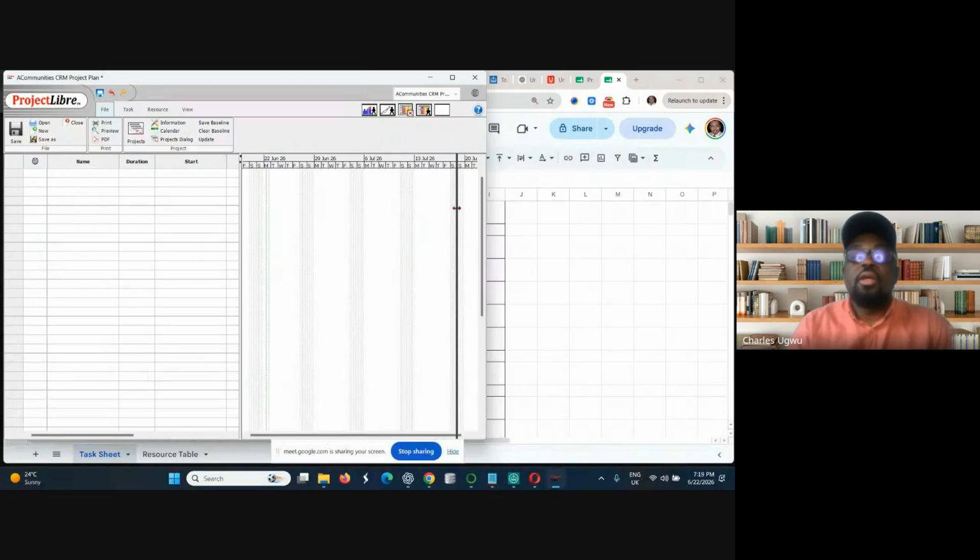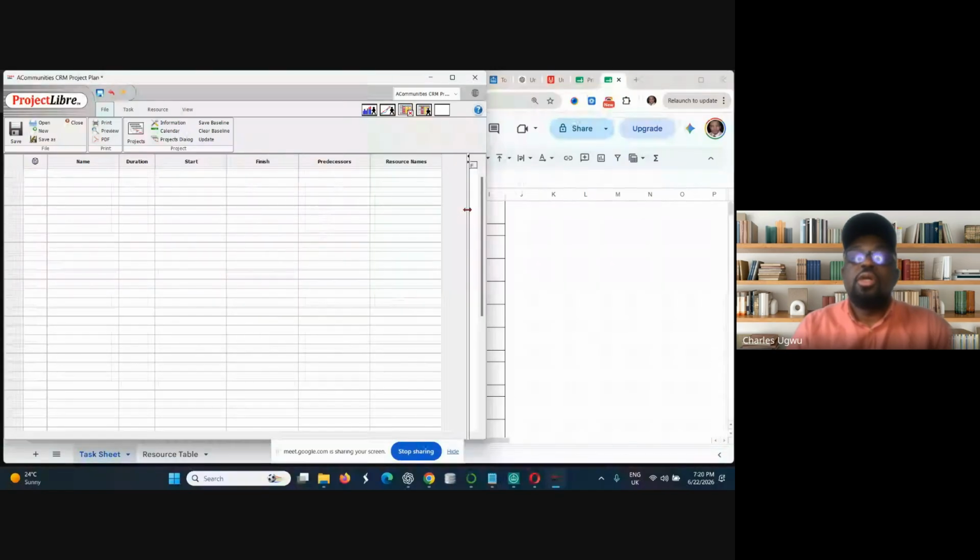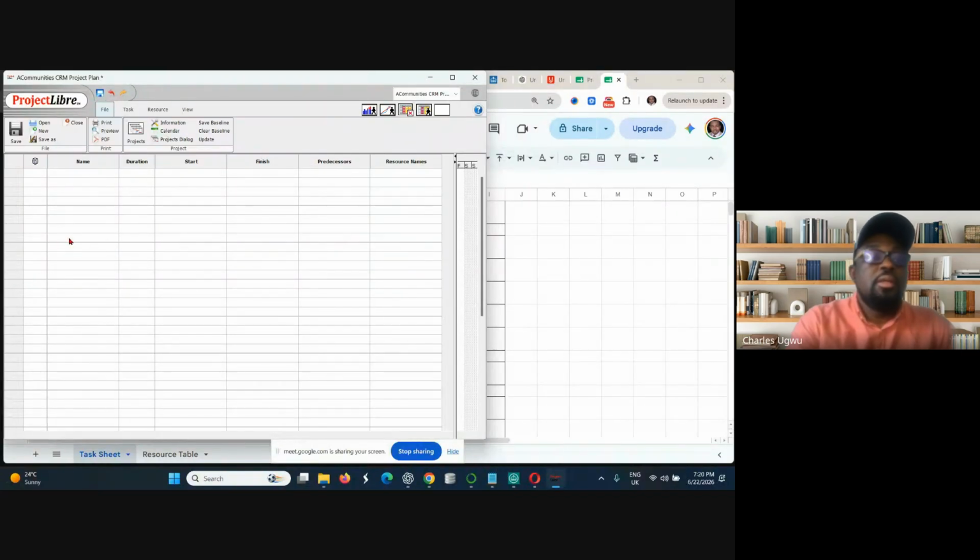If I open up, you can see we have everything we want here. This is where we are going to put the activities. Activities are going to be here as activity names. You can call it activities, you can call it tasks, duration, start, finish, predecessors, and the resource names.